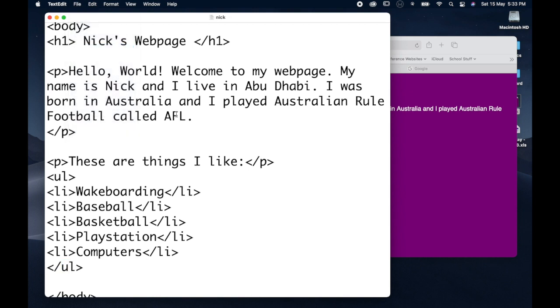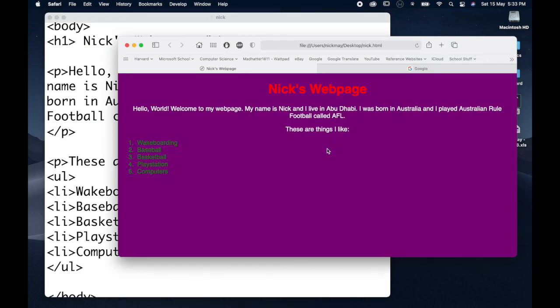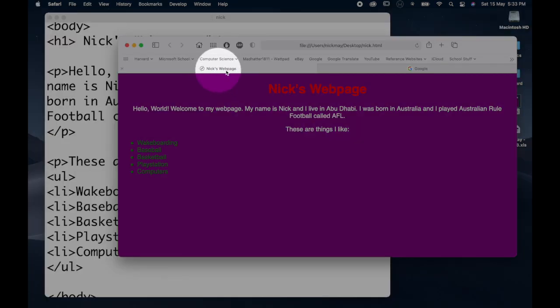File, save. Now I'm just going to pause here for a moment and ask you guys to try and get up to this stage here. If you need to pause your video, if you need to rewind your video and watch it again, this is what I would like you to be at right now. I'd want the heading of your web page with the title up here, saying what your web page is.